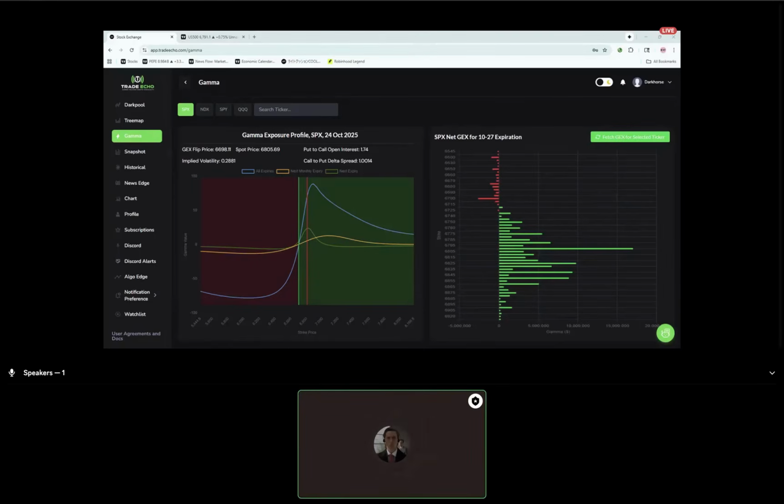Say if your port's $1,000, put in $200 in there and have a stop loss, and that can end up doubling your port by just having some tiny exposure. Don't go all in. You don't have to go all in. You shouldn't go all in ever on those plays, but just have some exposure to those possibly big opportunities.